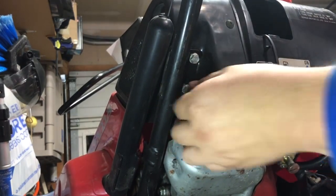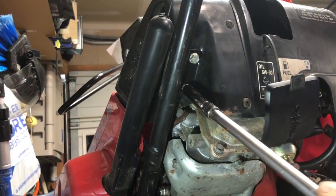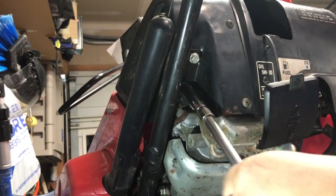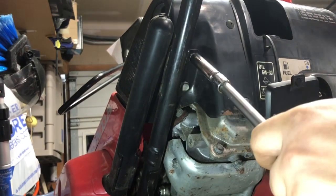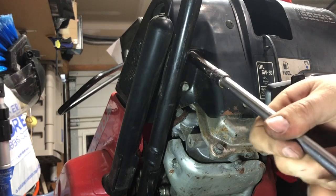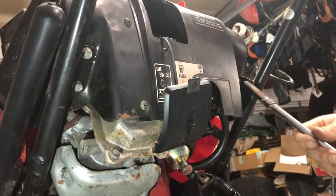Crank those down. Get a socket extension going here. And same thing for the other side. And same thing for the other side.